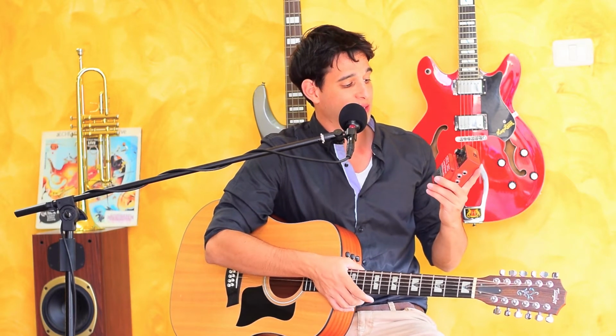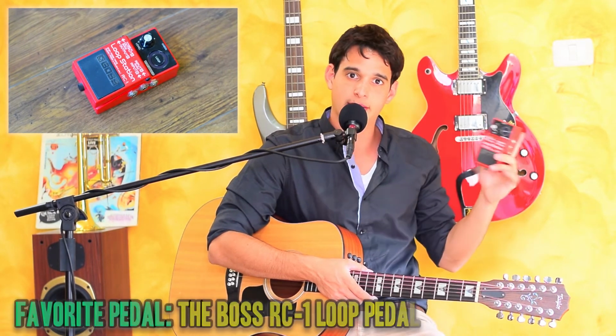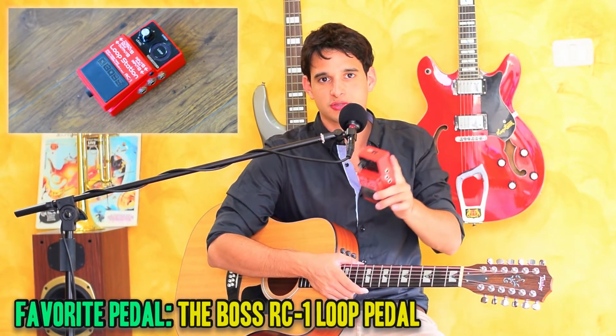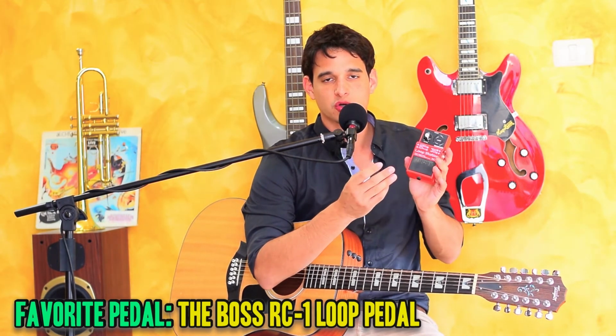Great products. Next one up. I'm not a huge pedal guy, but when it comes to pedals, I really like this Boss RC1, and it's a loop pedal. Unlike most pedals, which have something to do with your sound, this one is a pedal that when you press it once, it starts recording a loop. And then let's say you're playing A minor, C, F. Then you finish playing it, and you press it again, and then it will just keep playing that loop. And then you can improvise on top of it, work on your lead guitar skills, or, you know, just play triads.